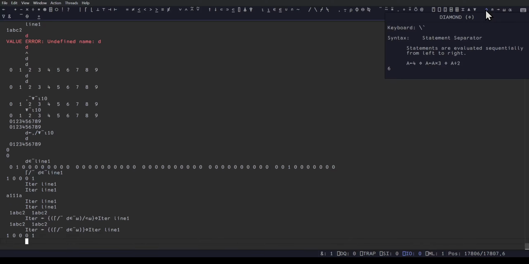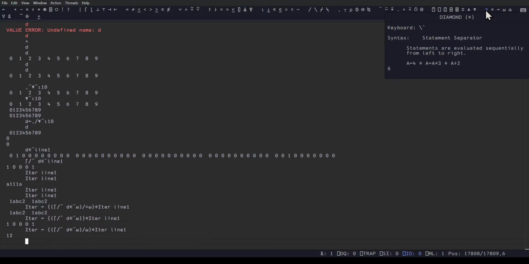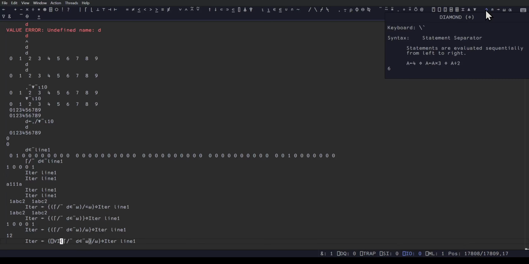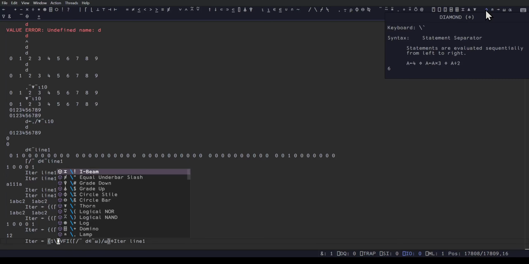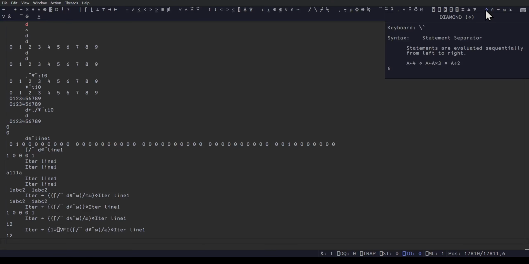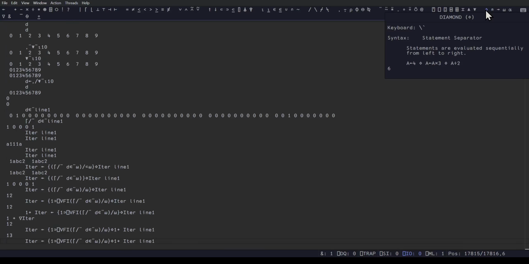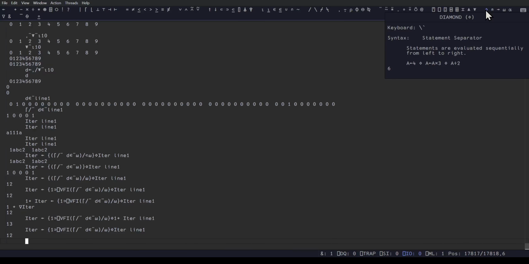What does this give me? Yes. So doesn't this give me what I want? It does. Great. Now I have to VFI one it or something. VFI and then one select. And I can do +1 here or something? Or 1 plus. Yeah, good. All right, there you go. Easy. Okay. So iter is now this.